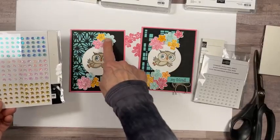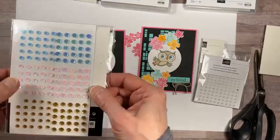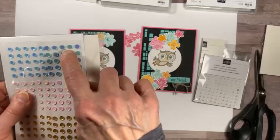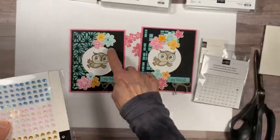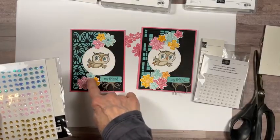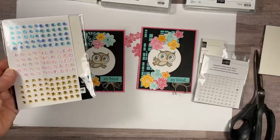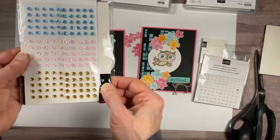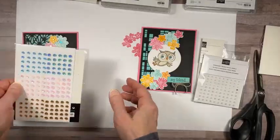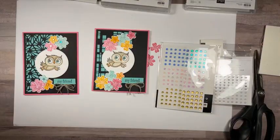So on this one, I used the blue, which is actually supposed to be balmy blue, but they're kind of iridescent, so they kind of take on a different look. So like that one looks a little bit more like Coastal Cabana. So that's what I did. I grabbed the ones that looked more like Coastal Cabana and put them in the center. These pink ones, I think that's supposed to be petal pink, but I don't know. There are so many different hues of pink in there, and then the gold on the one that is the orangey. All right, so let's go ahead and put some embellishments on here.